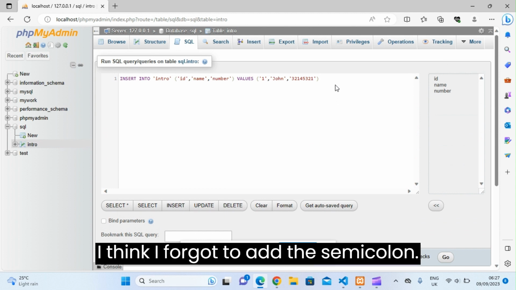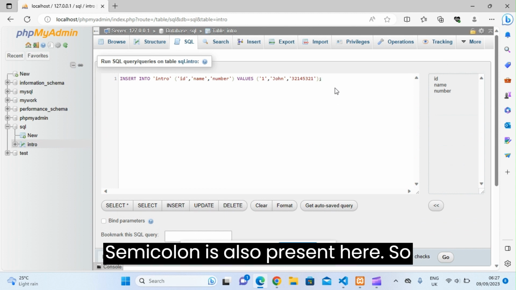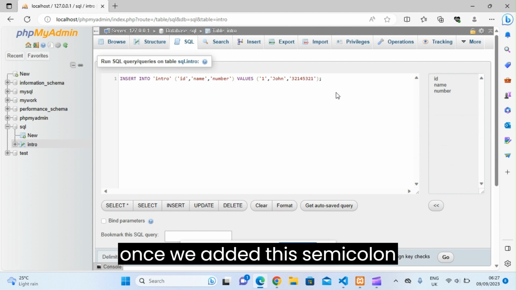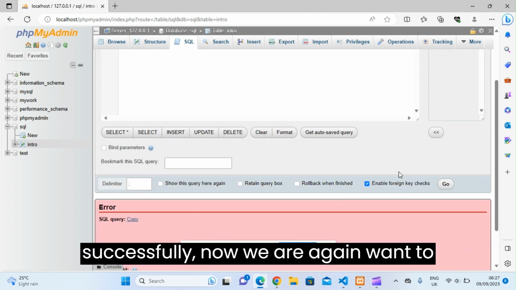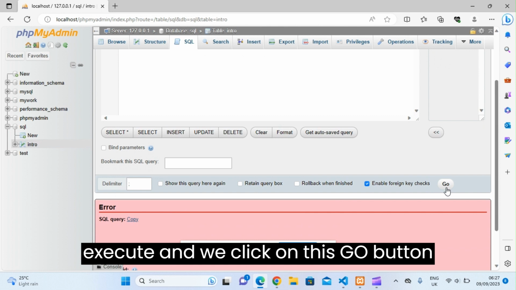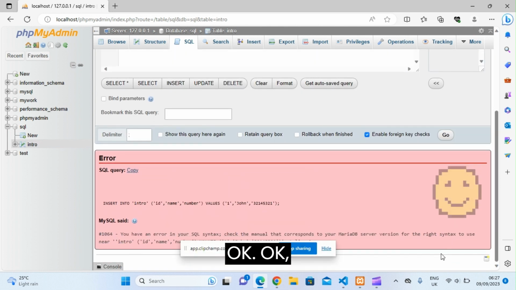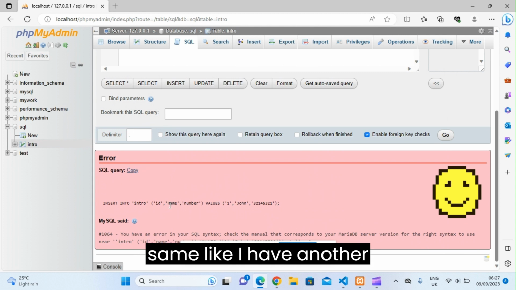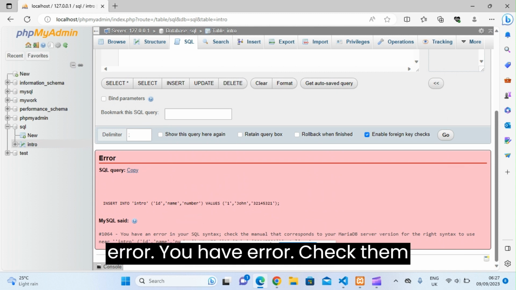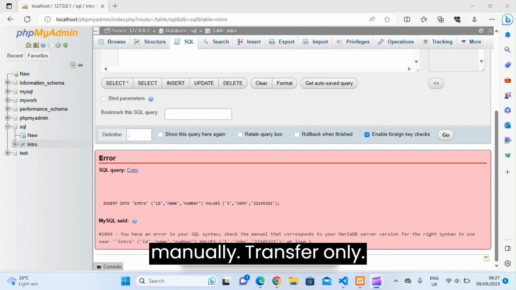I think I forgot to add the semicolon. Once we have added the semicolon successfully, we want to execute again and we click on the Go button. Same as before, I have another error. It says to check the manual corresponding to the error.